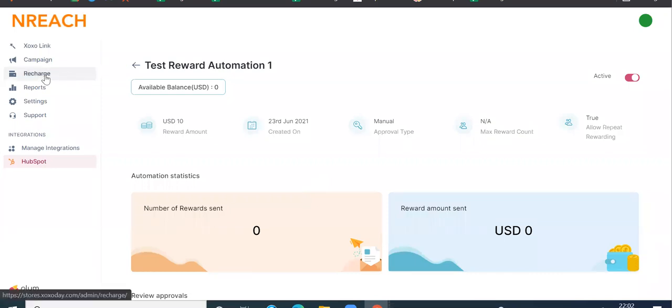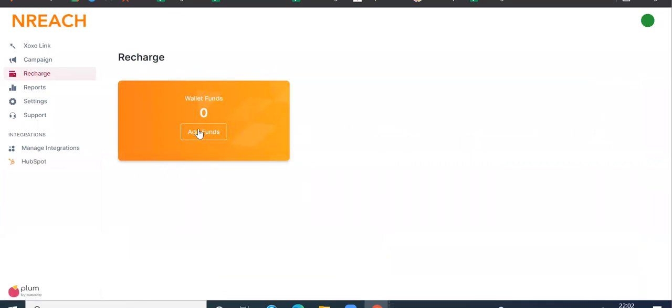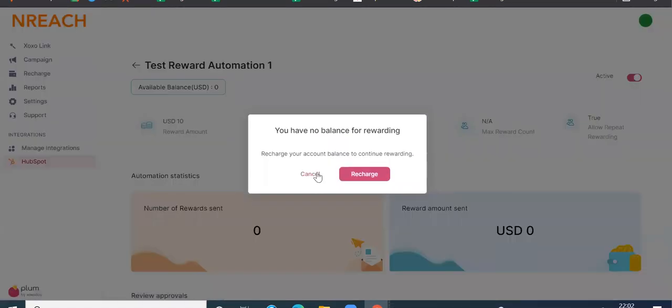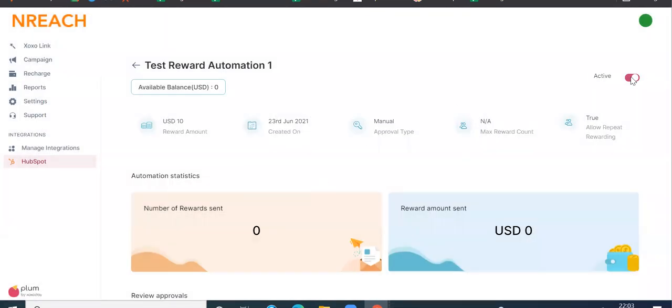But whenever you want to do a recharge, you can go into this section and add funds from here. So net banking, PayPal, credit card, etc. The standard options are available here. So yeah, just circling back here quickly. Within this section, if you want to turn this automation off, you can do that very quickly.